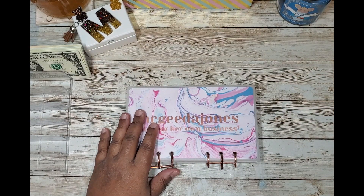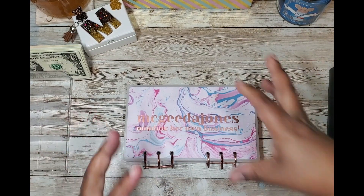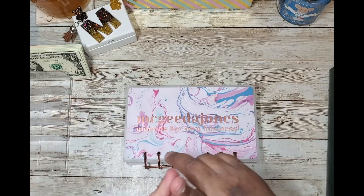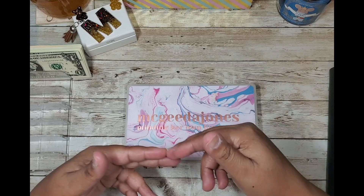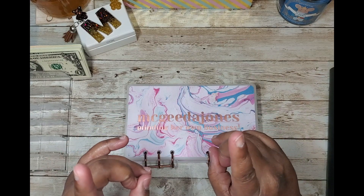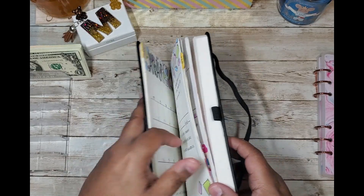We are stuffing my business binder for the last two weeks in February. Typically I get paid every week, and the first two weeks of mid-February I was looking at my cash envelopes and wanted to reconcile against what was in my checking — making sure I had the right money in my envelopes based on what I had in my checking. I had to do some moving around, move some stuff to my sinking funds. I have an Ally bank account dedicated to just my business. I have a checking account where everyday transactions come out of and I get paid from Etsy, and I also have a savings account — a money market account that earns interest — where I put my sinking funds for my business so they can earn interest.